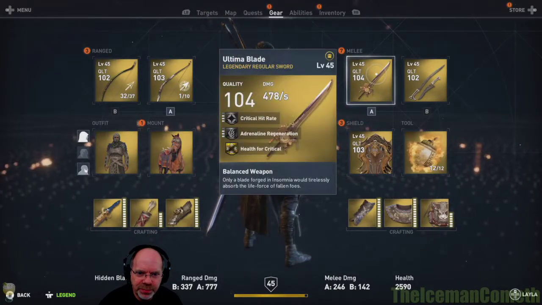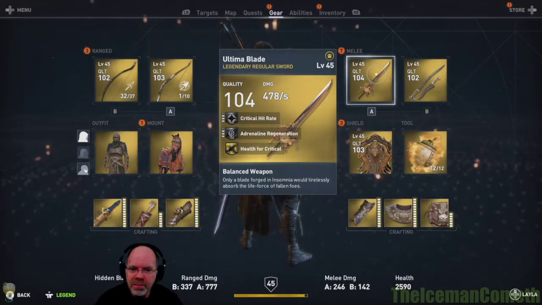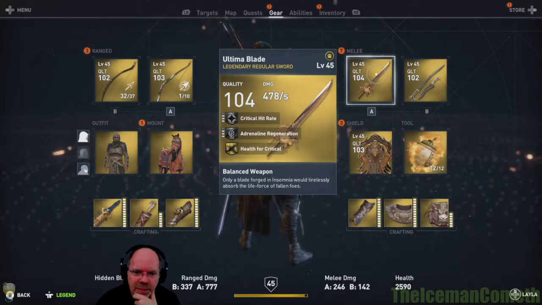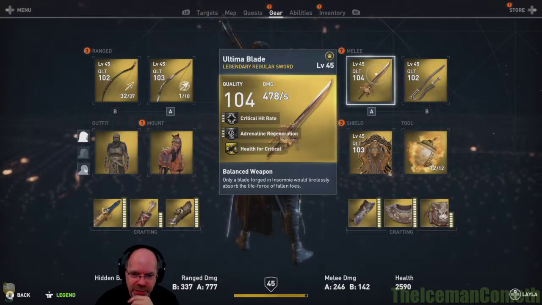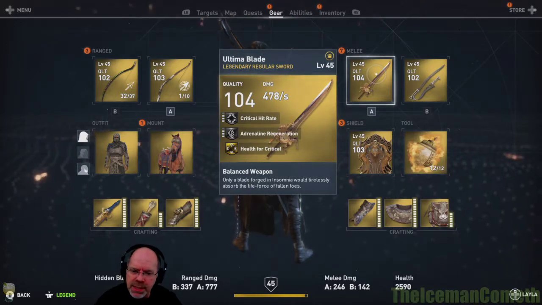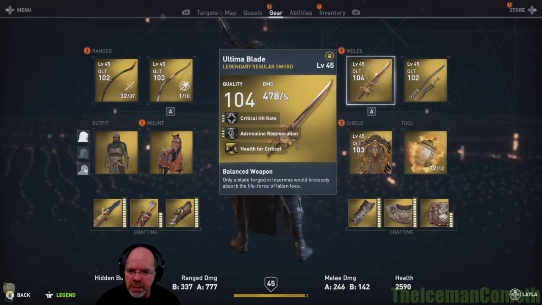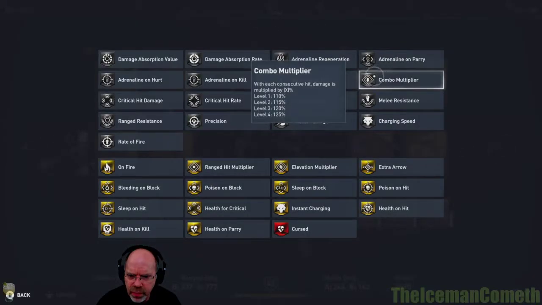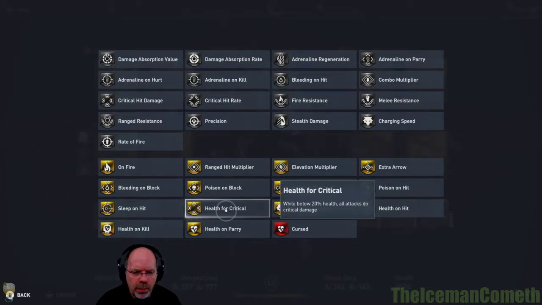Okay. It was leveled to me. Level 45, critical hit. Level 3, adrenaline regeneration. Level 3. Health for critical, so I'm guessing that every time I get a critical hit, it gives some health back to me if I need it. Where is it? Health for critical. While below 20% health, all attacks do critical damage.